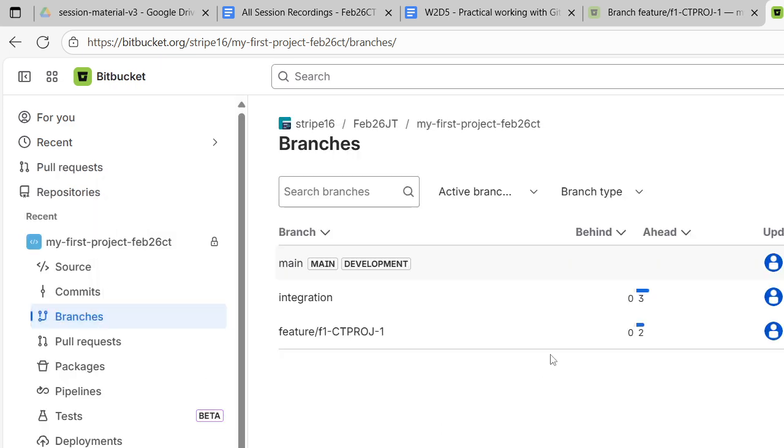If you want to create a branch, I will show you how. I said before that when we created the Bitbucket account, the main branch is the default branch. Yes, and we have to create the integration branch and the feature branch. So let's see how we will create them.